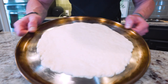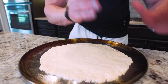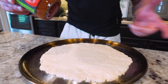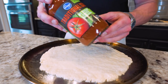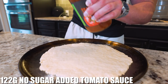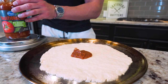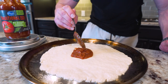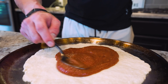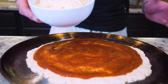Check out our dough, guys — ain't she a beaut. Now when it comes to toppings, we're gonna use traditional ones except with some small tweaks. We're gonna use a regular tomato sauce as commonly found on New York pizza, but we want to go with no sugar added — they be sneaking calories and sugar into our sauces. Employing the help of a trusty food scale, we're gonna weigh out 122 grams of sauce and put it right in the middle, then spread it edge to edge making sure we leave a little room for our crust.